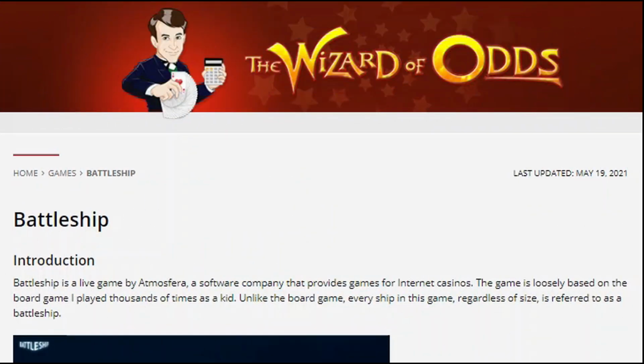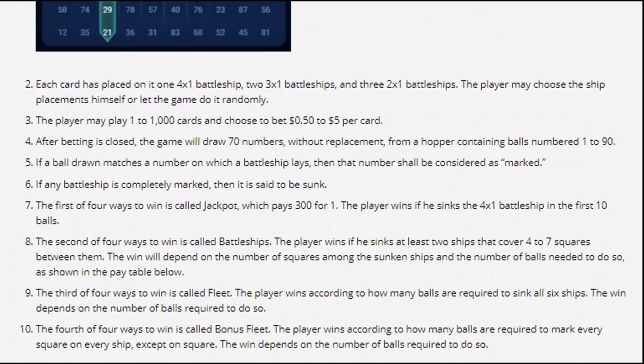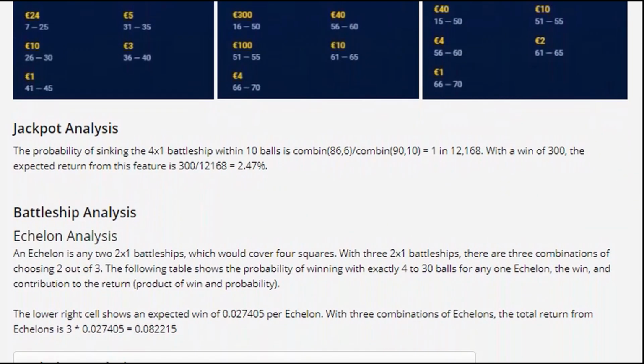Now you're looking at my website, The Wizard of Odds, and this is my page on Battleship where I analyze the game. So as usual, I start by going over the rules, and then I get into the analysis, and I do it one feature at a time. For example, I start out with the jackpot. That was the easiest to analyze.